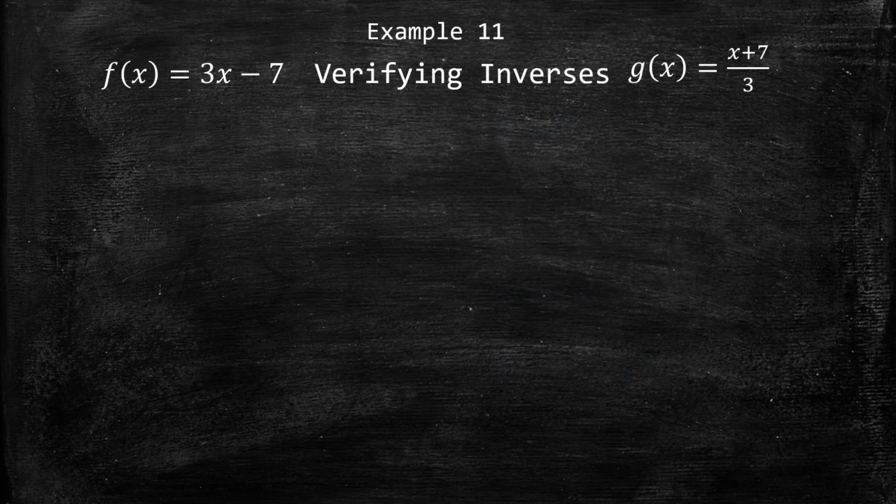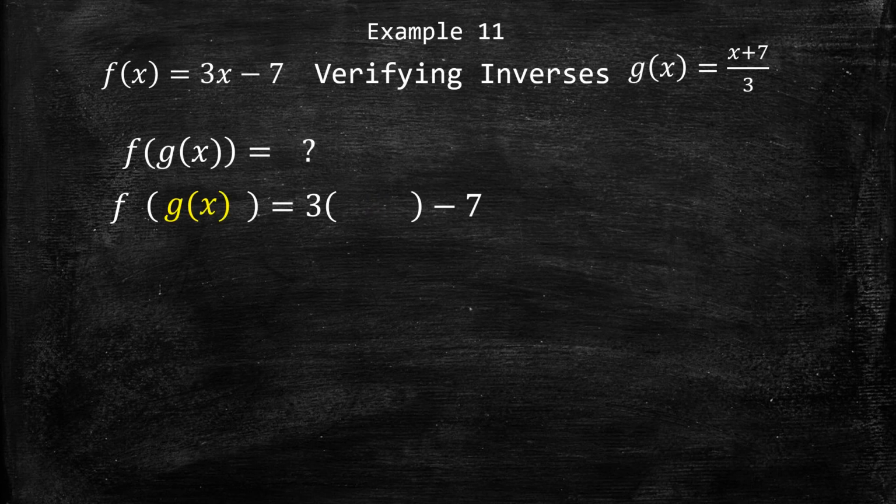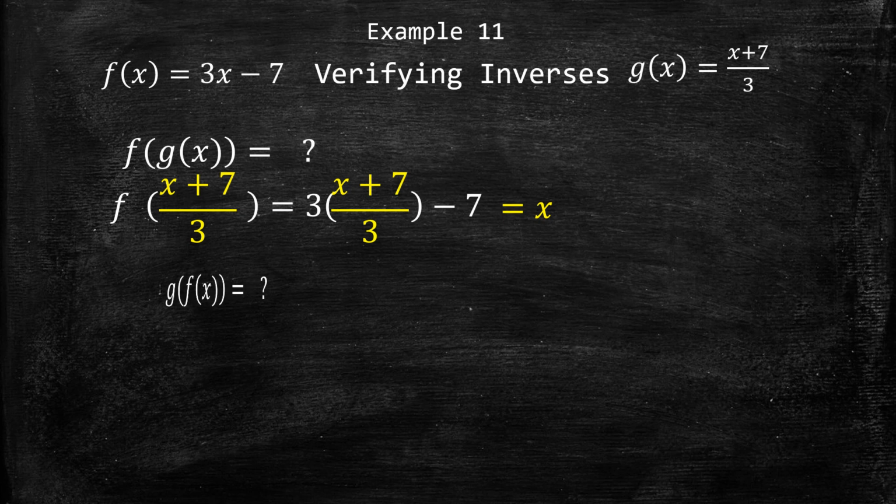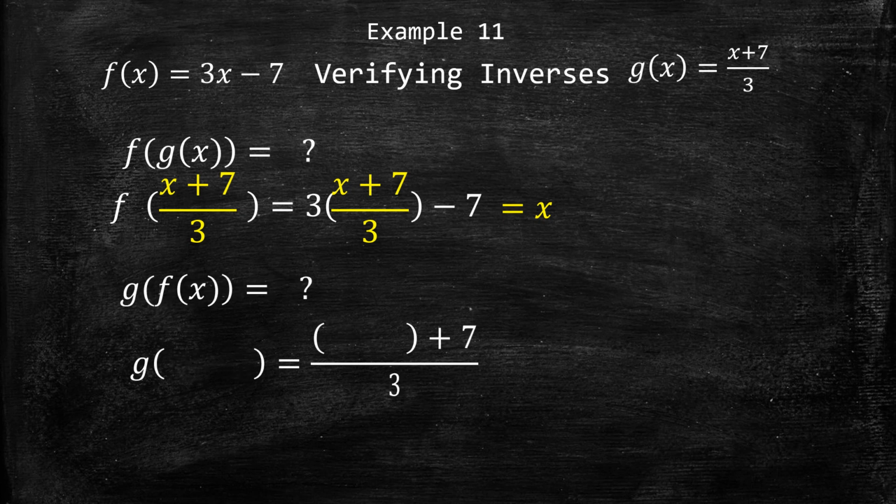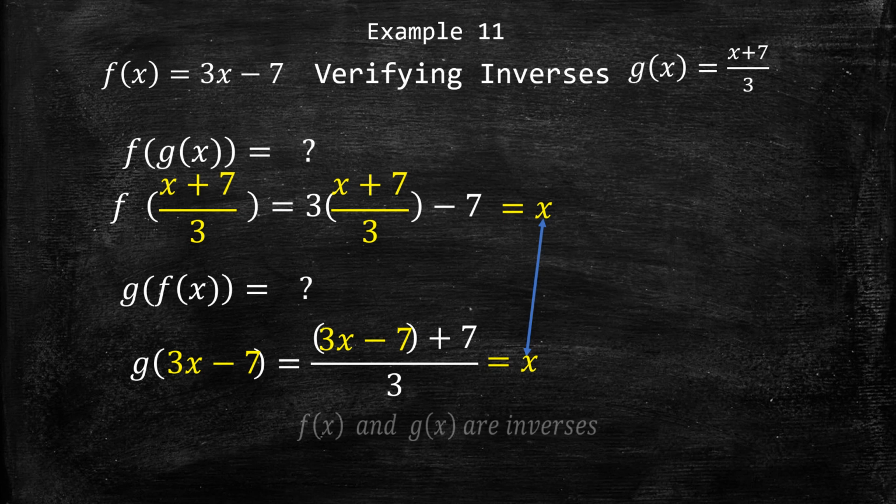So we're going to check if f and g are inverses. So we're going to take the composition. Keep in mind, we start from inside. So this is my f of x, but I need f of g of x. Now take out g of x, write the expression it represents. After simplification, the answer is x. Now we're going to do it the other way. So this is my g of x, but we need g of f of x. Take out f of x and write 3x minus 7. After simplification, the answer is x. We got x both ways. It means f of x and g of x are inverses.